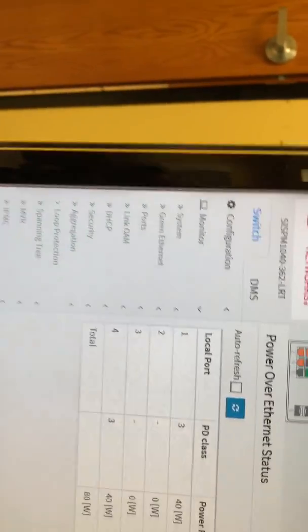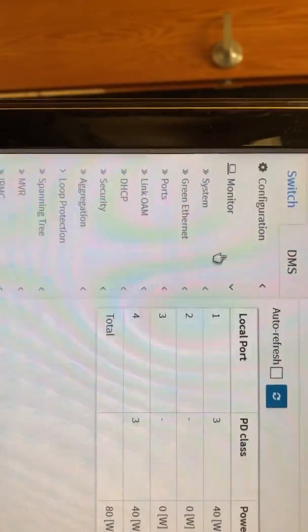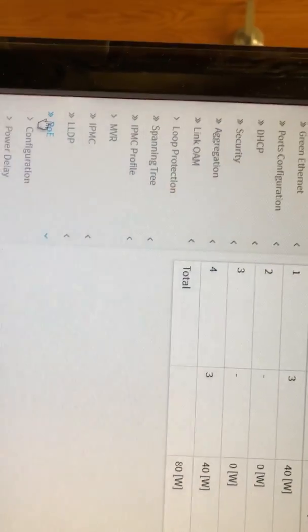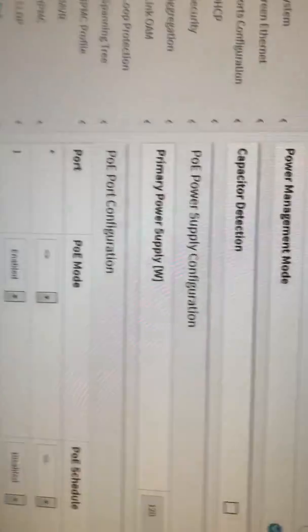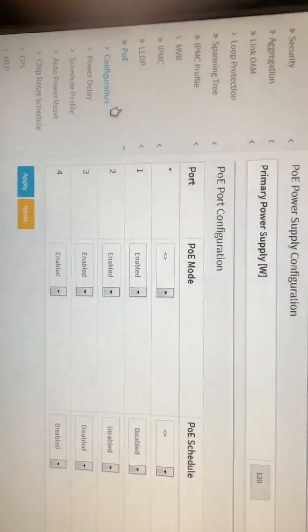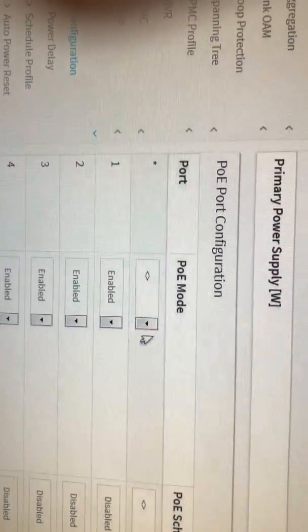So now let's go ahead and do the configurations on the switch as Lawrence showed me. I'll go to PoE configuration, and now let's go ahead and change this. So I'm going to disable it.